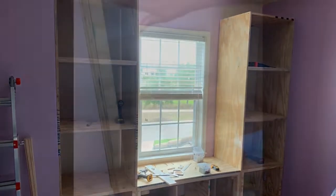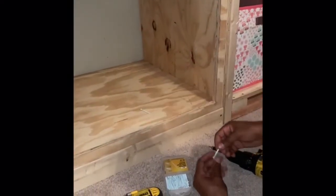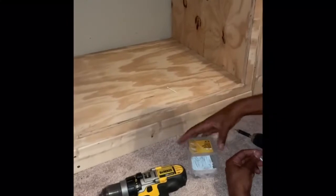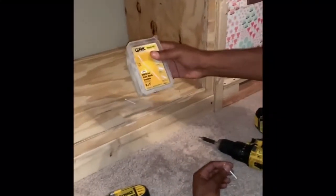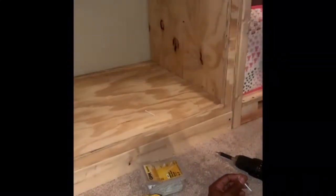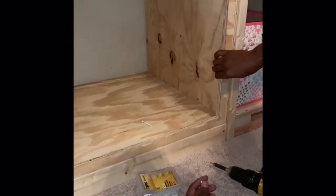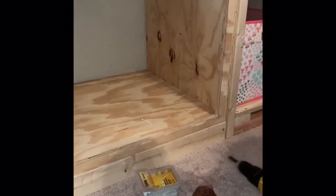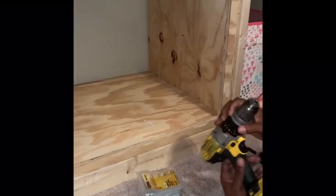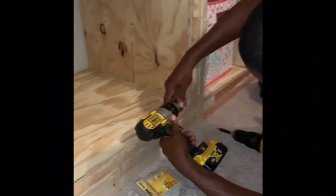We're putting the trim on now, and with the trim, I wanted to make sure that we could put some very small finishing nails. They're called button screws or whatever. So they're finishing screws, trim screws, so that we can apply all of these different pieces here without having a huge nail head shown. And also to put these smaller pieces in, because you know that plywood will separate, it'll split on you. So just gotta be careful. Make sure you don't put it in a place where you're gonna have your hinge at.